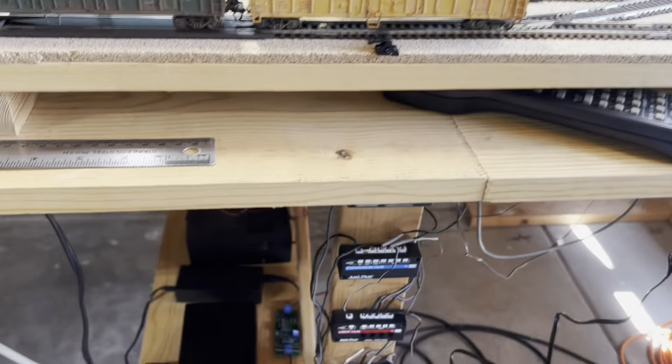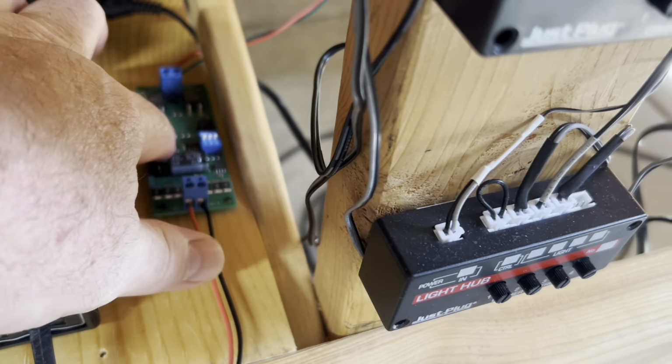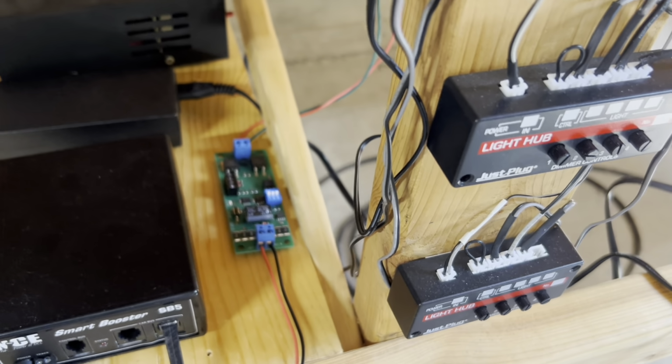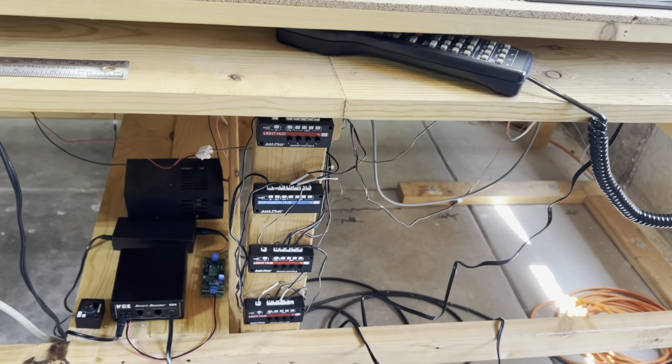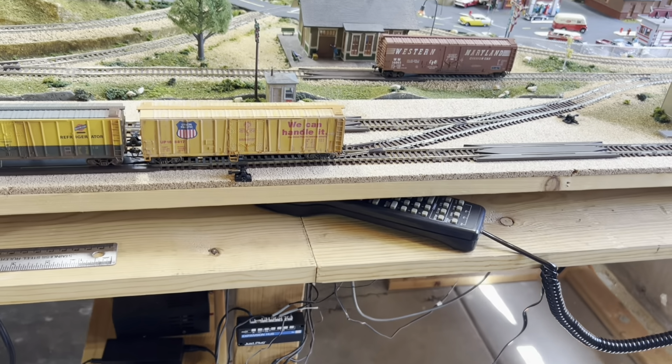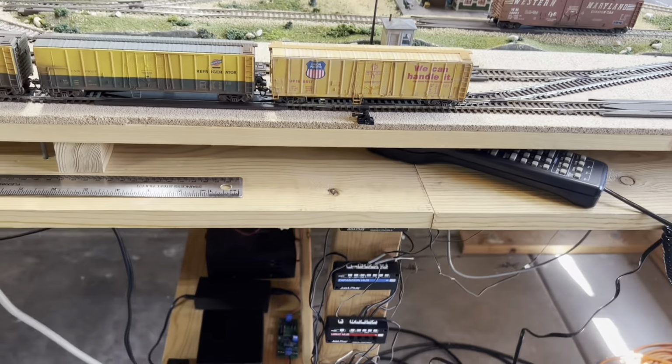I put it at its highest setting. It has some little switches here that you can convert. If you look at the instructions for it, it'll show you. So I put it at its highest setting, and for the most part, it stays connected. I don't trip the breaker quite as much as I did before. So just to be safe, I put it back in.